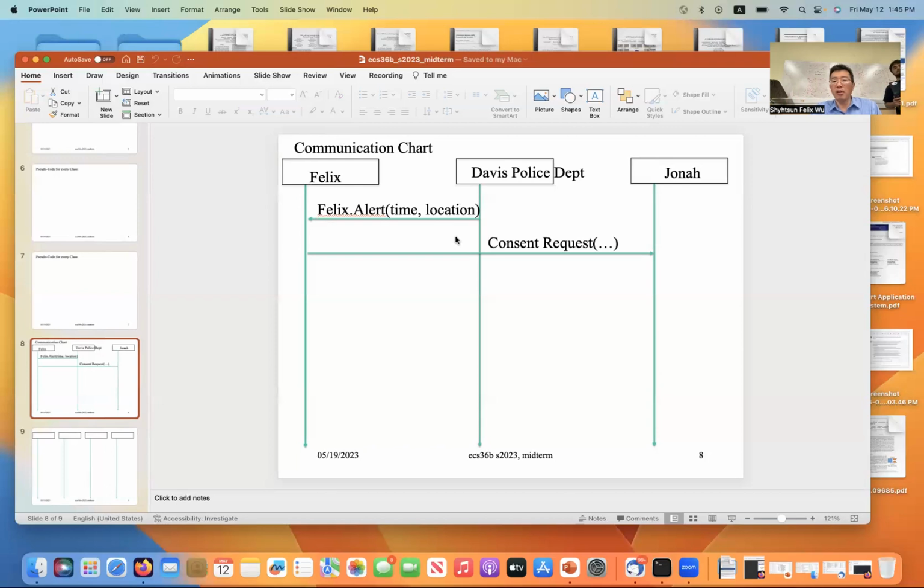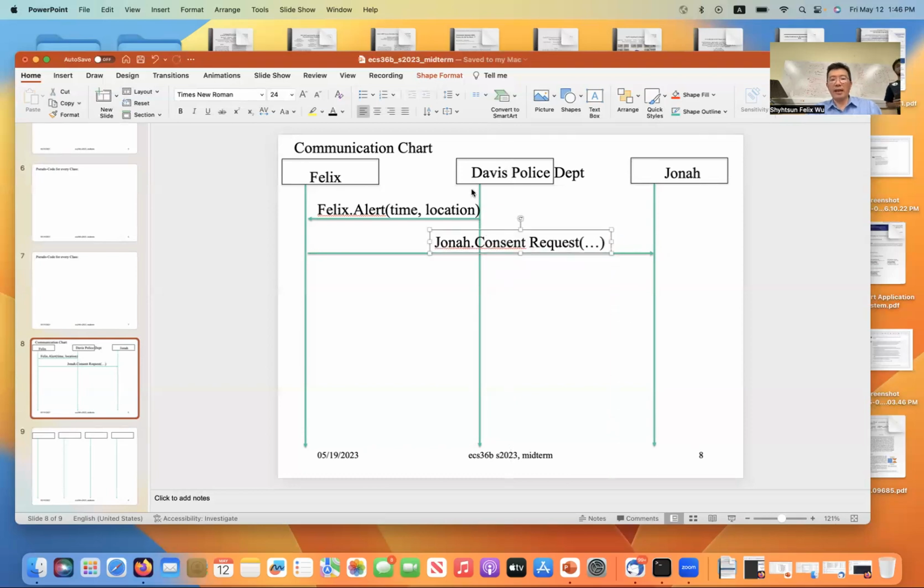It represents one scenario to help people understand what's going on. For example, over here I only represent, with these 2 charts, what happens when I receive an alert: how do I actually get consent? I actually made a mistake; this should be Jonah. Consent request.